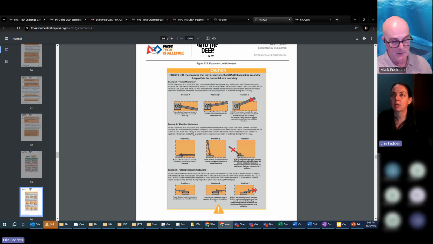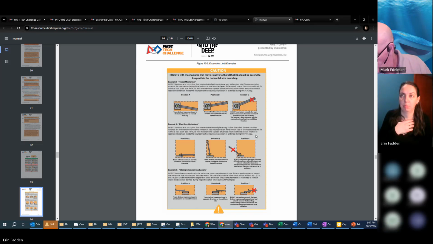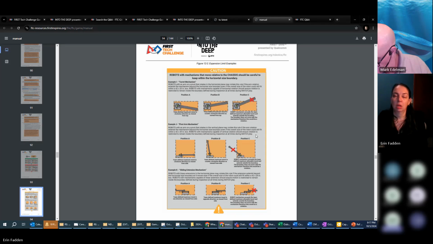And this talks about right here, robots with mechanisms capable of the rotation should ensure the rotation is restricted to remain inside the boundary defined during inspection. So as long as you do have a stop to that, then that would be okay. But that has to be added to the robot as a component or mechanically, or if we say it's programmatically constrained, is that good enough? You would have to demonstrate that as part of inspection that it is constrained to that boundary. Awesome. That's it. Thank you very much. Appreciate it. You're very welcome.